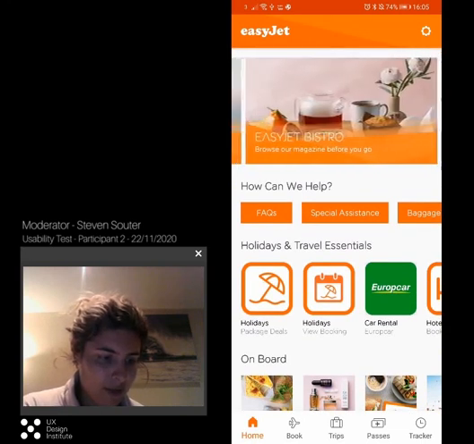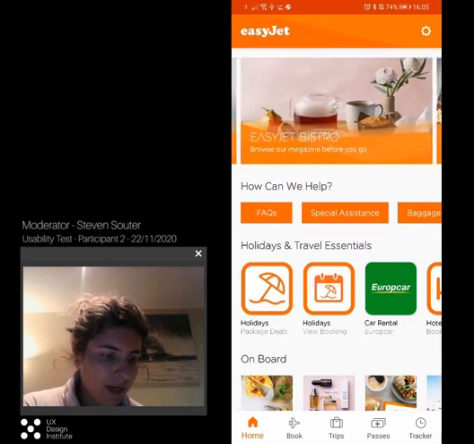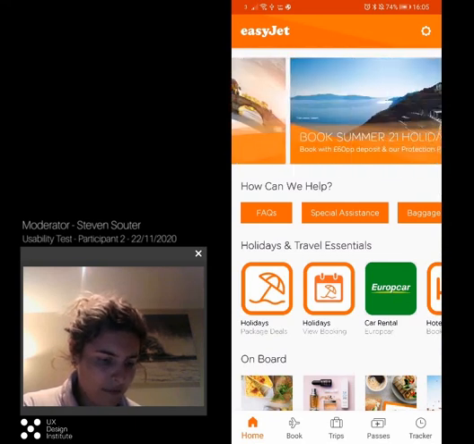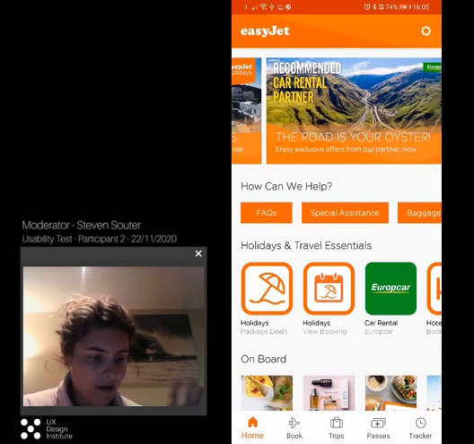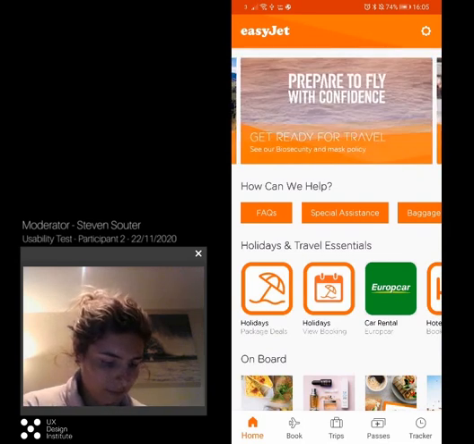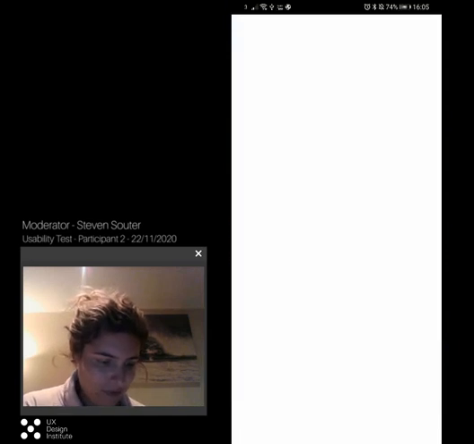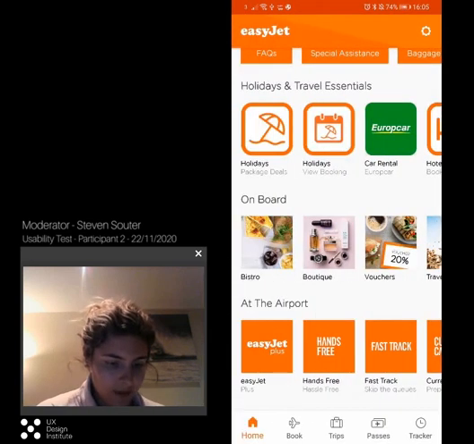What's all this at the top? EasyJet Bistro. A lot of this is like before you go, I don't need to know about the bistro immediately, so it needs to be split into almost like 2 halves, like a before you go and then are you ready to go. I don't want to know about the bistro right now or the boutique. No, that's fine. All right. So, what is it that you're seeing on the page, Ayla?